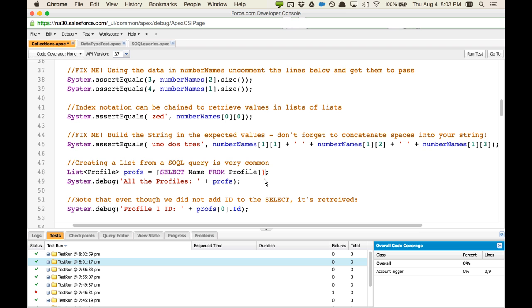Unfortunately, you can't always do that with other things. But when it comes to SOQL queries, there's this nice way of doing that. And just as a comment, the reason you can do it without the new list part is because a SOQL query returns a list always. And so when you create a new list on the left side, you assign a list to it.